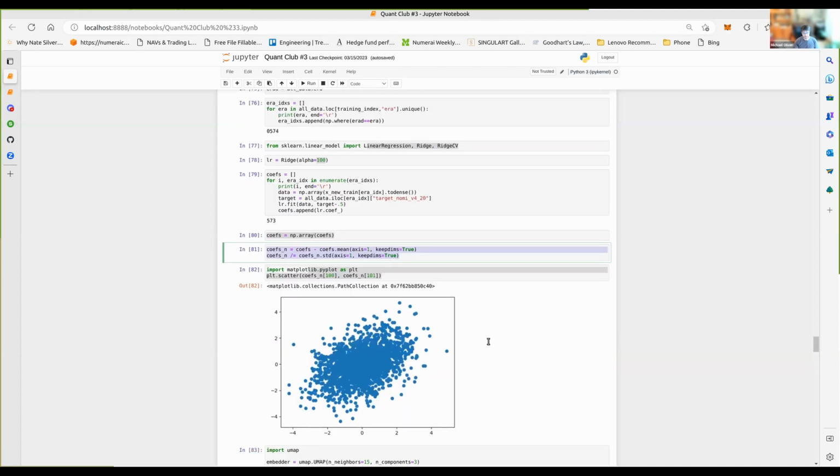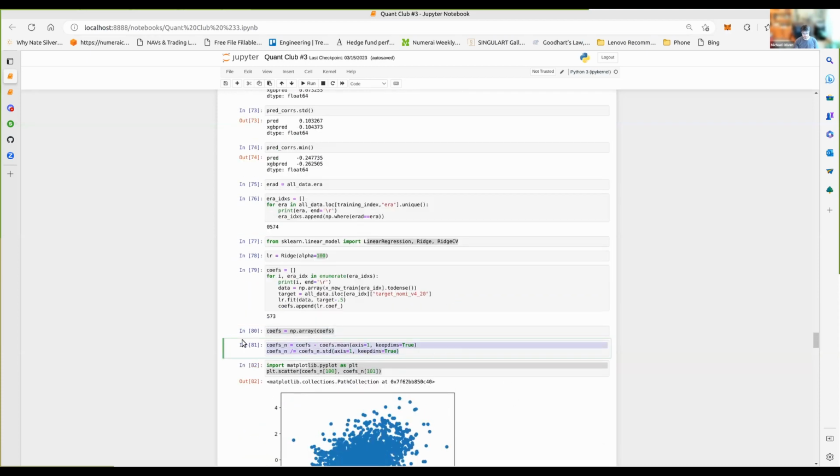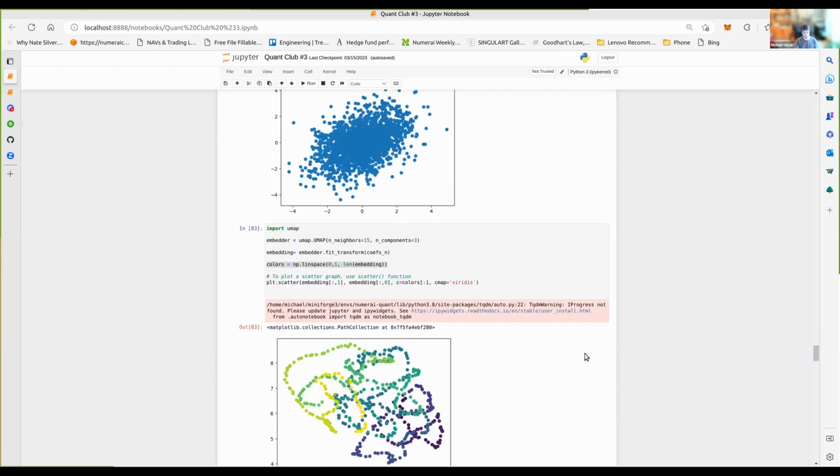And normalizing the coefficients is a totally reasonable thing to do, because it won't really change the correlation of your predictions from the model. It's just to make sure they're all on the same relative scale and more comparable from one era to the next.